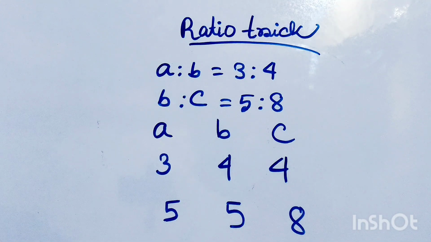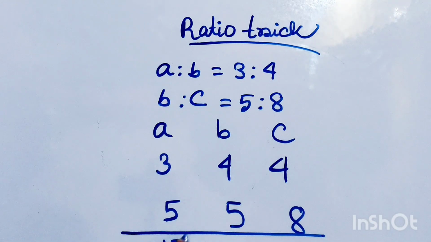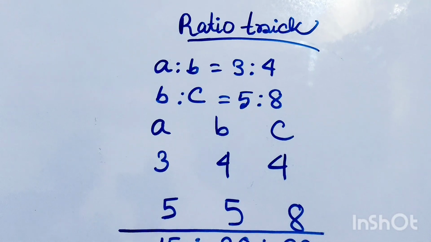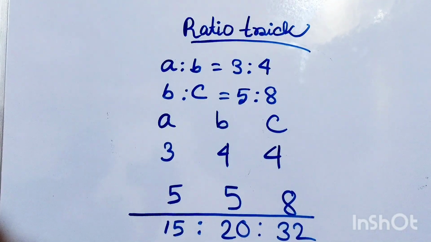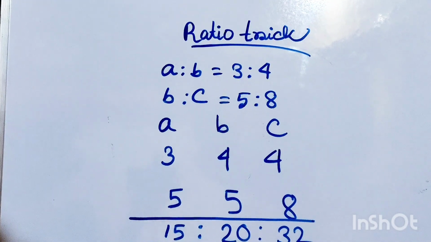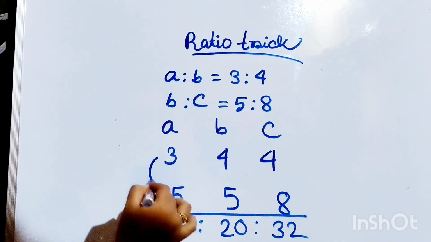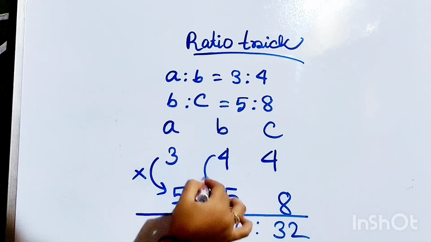Now you have to fill up the blank spaces. See, in the first row there was a blank space and in the second row there was a blank space. So you have to write the number at the blank space that is present either at the right side or left side. So here in the first row, on the right side there is no number, on the left side there is 4, so I am writing 4 here. And in the second row, as no number is present on the left side but one number is present on the right side, you have to write 5.